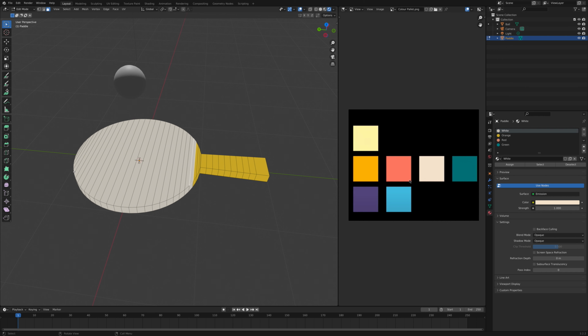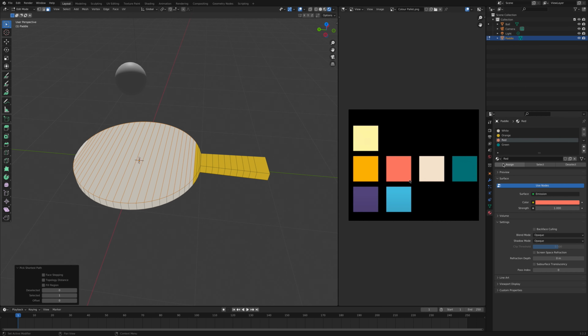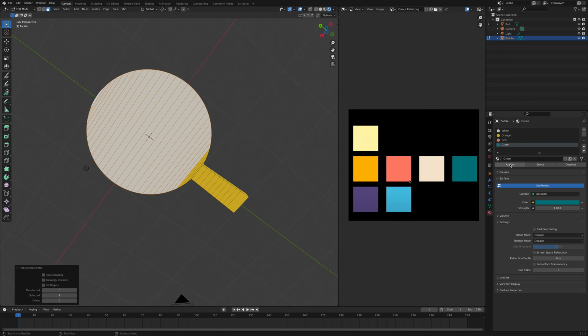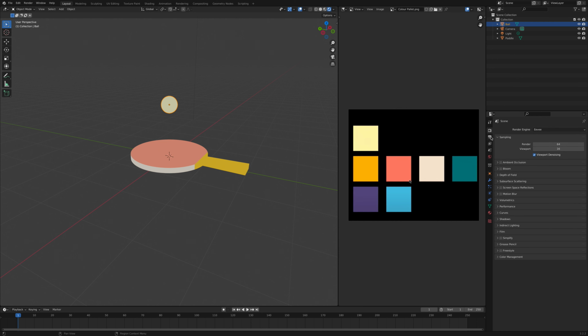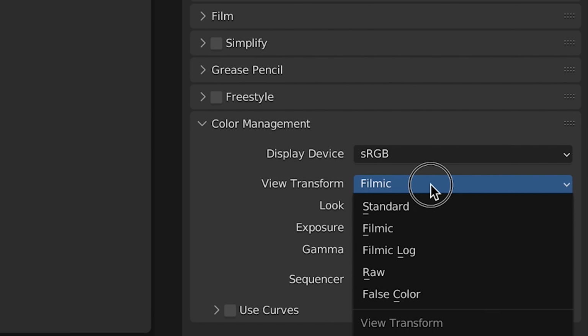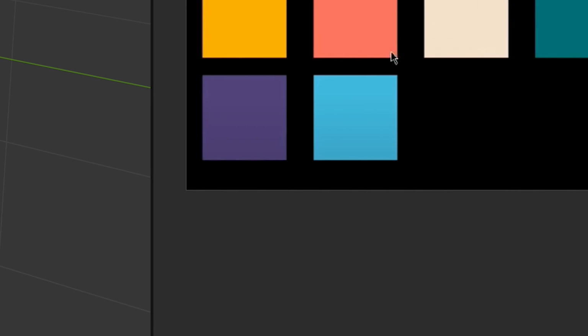Now, we're just going to select the faces on each side of the paddle by clicking on the bottom face, hitting Control and clicking the top face, then assign the colour. Do this for each side and then do the same for the ball. If your colours don't seem to match the palette, don't panic. Just go to rendered view on the right, scroll down to colour management and change Filmic to standard.